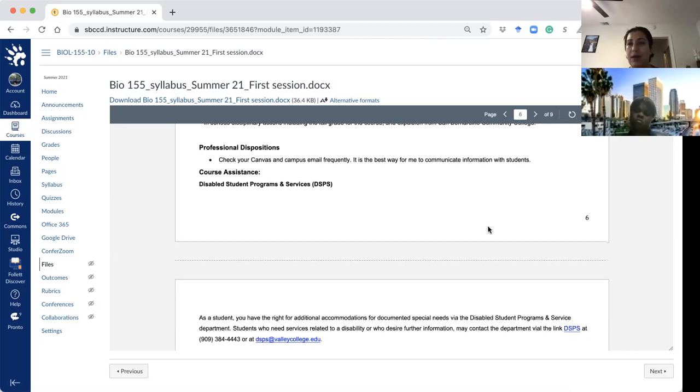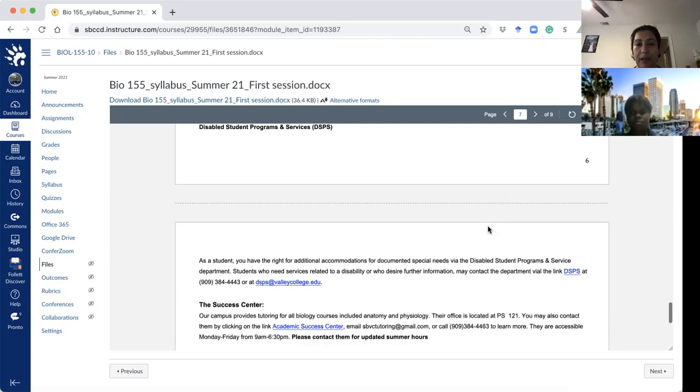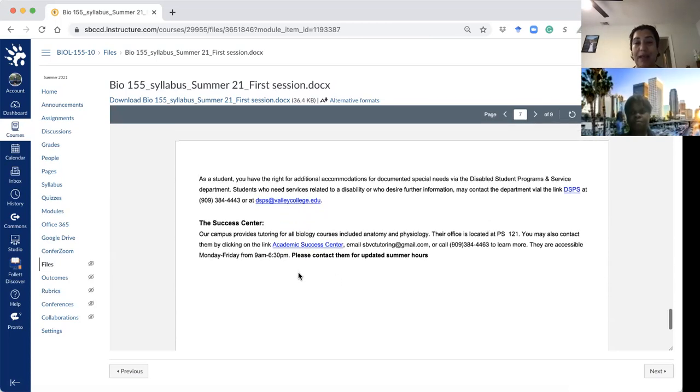Next, DSPS. If you are a student that requires assistance in terms of additional timing, which is the only thing that I can accommodate for you, please contact the DSPS office and make sure your papers are in order by the deadline, which is the first exam. And I'm not so sure about the Success Center if they're available. They haven't updated us on whether they have any hours for the summer, since today is the first day of summer school. But you may contact them directly, either using the phone number or going to their website and figuring out if they're available to help you with the course material.